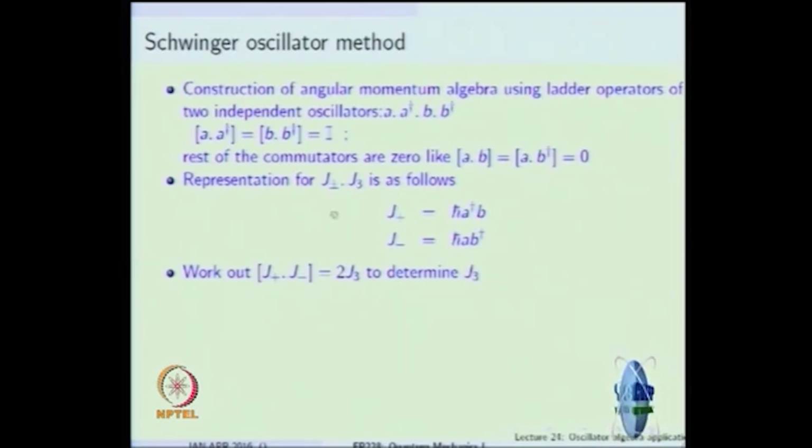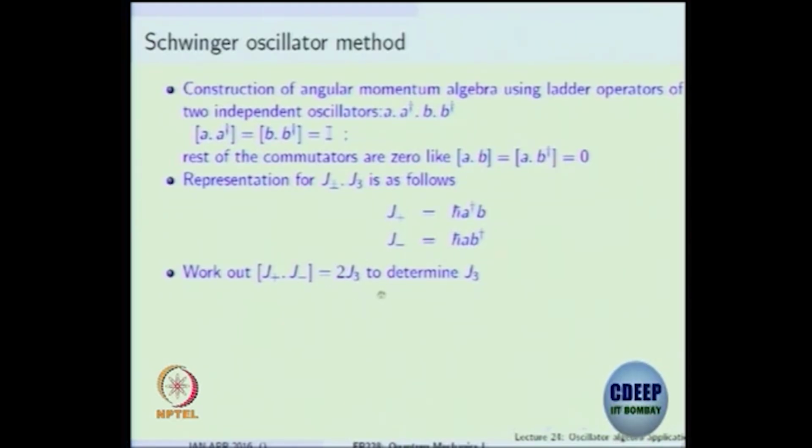Using two independent harmonic oscillators, we could write a product of two ladder operators. If you note here, one ladder operator is like raising, the other one is like lowering. It is this combination which we take. The J minus is the Hermitian conjugate of this. You can take the dagger of this and you should get the J minus. Order really doesn't matter, because whether I put first B and next A or A and B doesn't matter, because they commute.